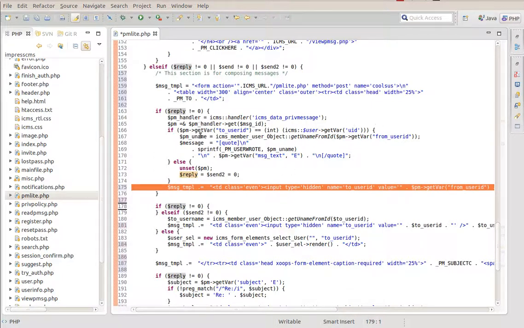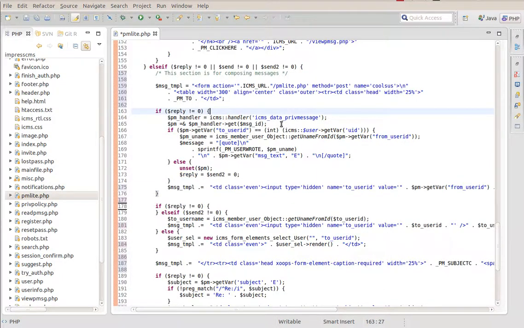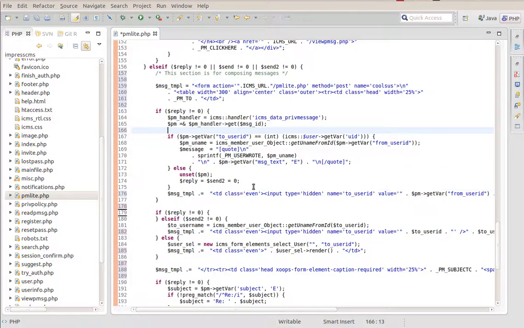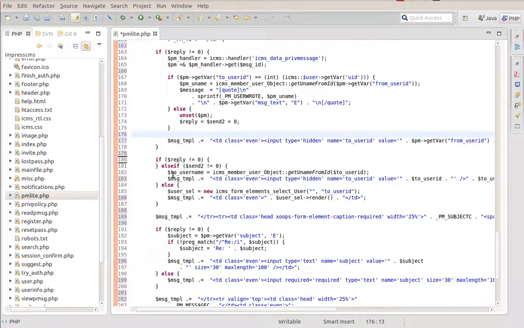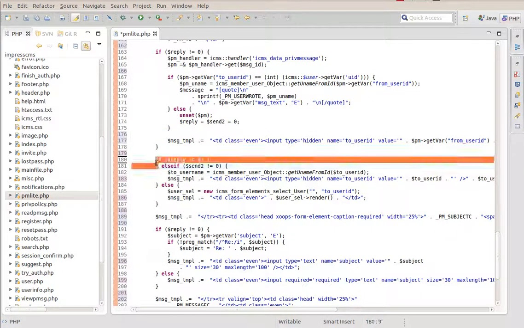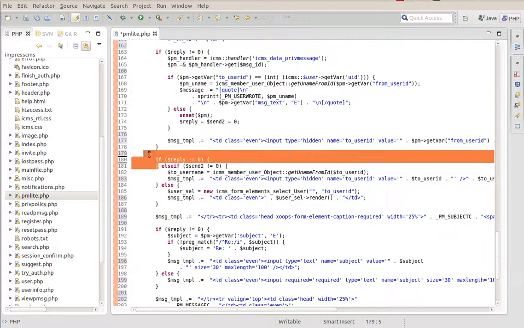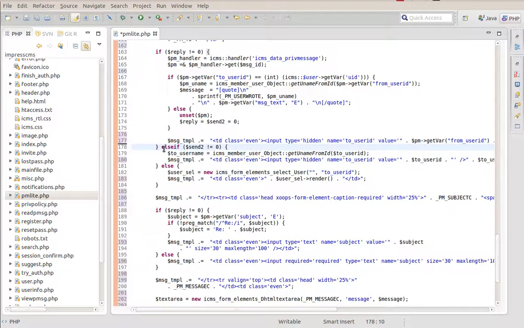Because this will be tagged right in here if the reply not equal to 0. Here's another little conditional branch I need to separate out. That doesn't equal to that. We're good. Now I've got an empty condition right here. So what I'm going to do is, that's the initial condition for both of these. I'm going to just merge those two together like that.